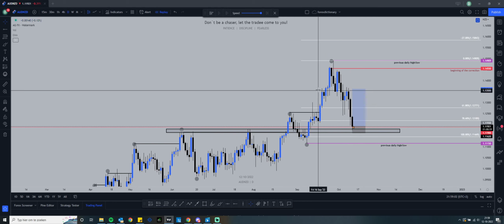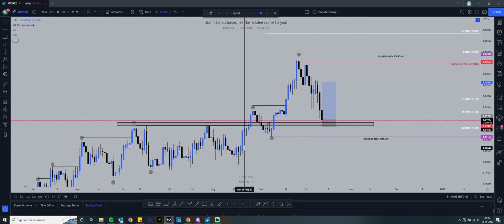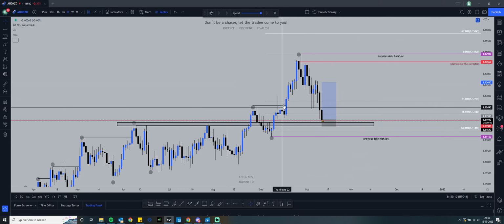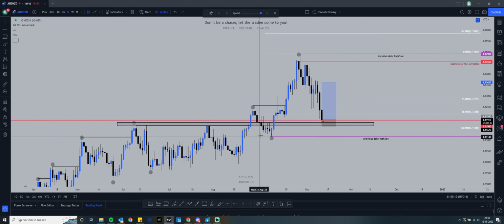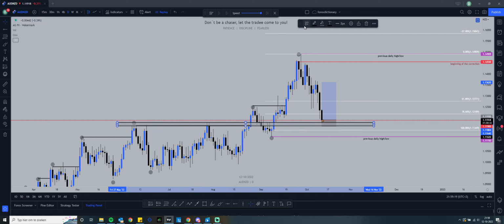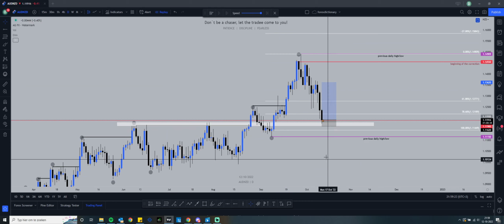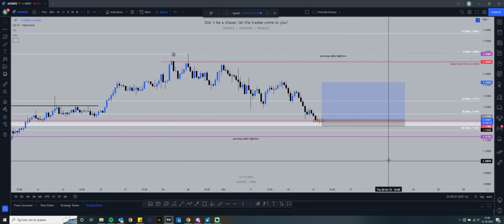So you're not counting candle for candle, but this is a swing structure trade. We have an impulse, we have a pullback, we have an impulse. So we have a FIP, and we identify our daily zone. So I have to make it white. This is our zone of interest. We tap our zone of interest. We go to the 4-hour.